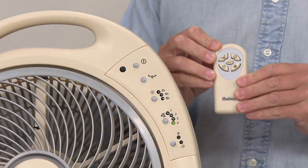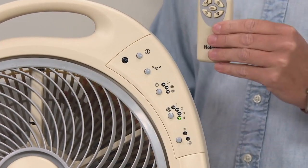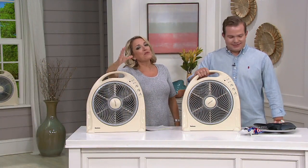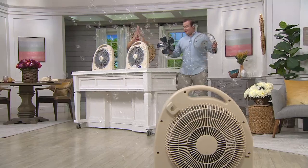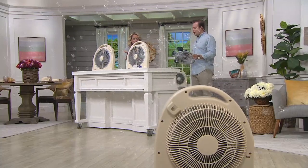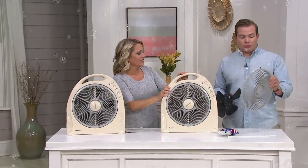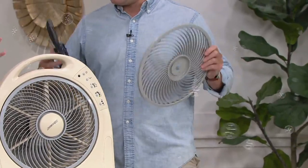Especially at night because my girlfriend doesn't really love the noise as much — it's hard to balance. It comes with a remote where you can control the timer, so you don't want it going all night if you want to save a little bit of energy. My ceiling fan is great, but it doesn't have a remote — it just stays on the same setting all summer long. But really the difference here is that instead of a tunnel of air, this disperses it throughout the room. We're bringing back the bubbles — look at how beautifully this is spreading the bubbles up and all around, and you're getting that amazing air dispersion.